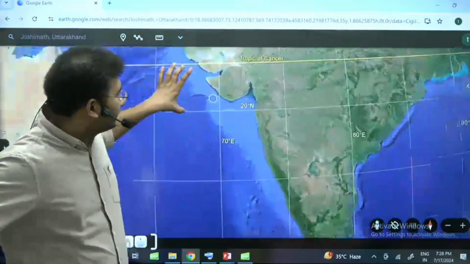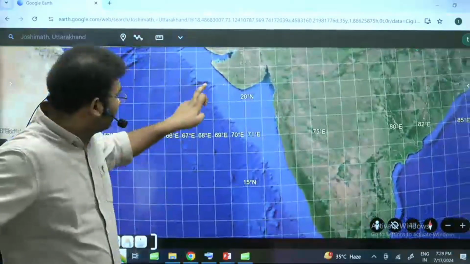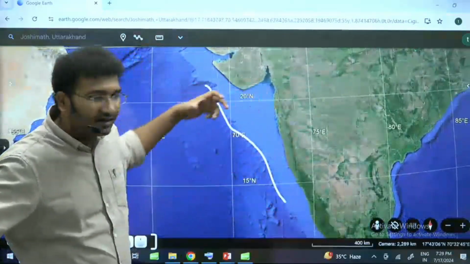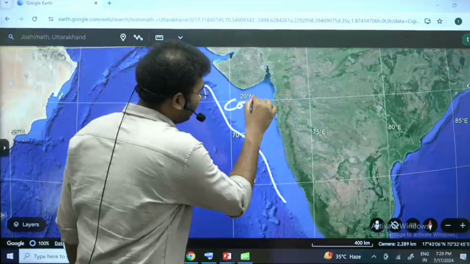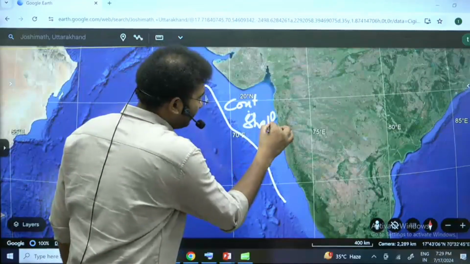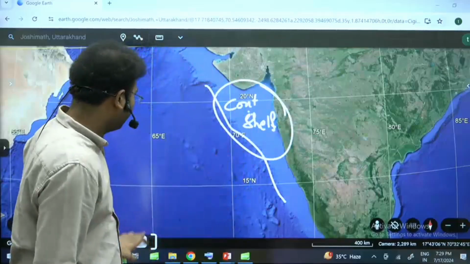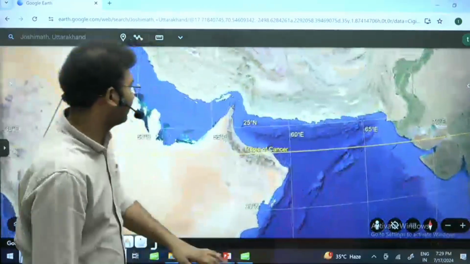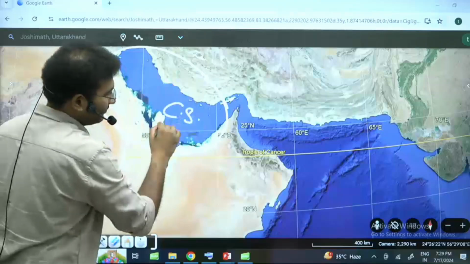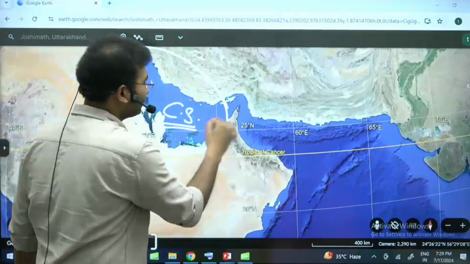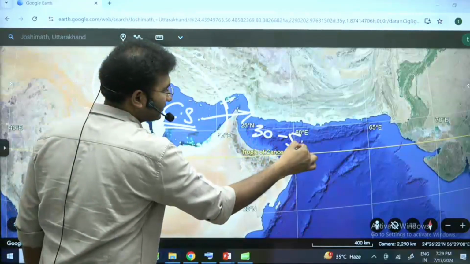Look at this. This is a continent, right? This part of the area is a continent. Can you see the color difference? What is this called? Continental shelf. Oil मिलता है ना? दुनिया का सबसे अच्छा ऑयल कहां मिलता है? Why? डेप्थ क्या है? Depth is not more than 30 meters to 50 meters.